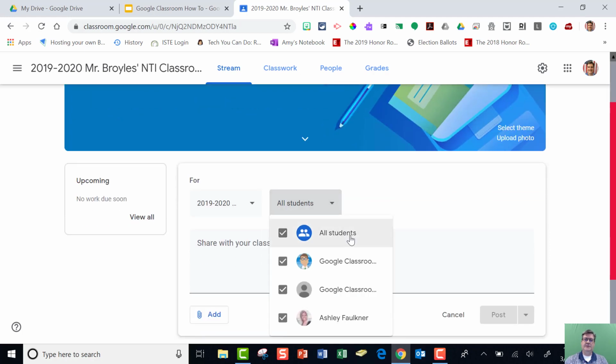Now, I can also change it to have different students. So if I want that announcement to go to maybe half of my class, that maybe they're working on a project or something, and I want them to know the materials are going to be a little bit late arriving today, so maybe they'll get them tomorrow. I just want them to know that up front. I could send it out to just certain kids. So maybe I want these two kids not to be included in this announcement, and I just want this child to be included. So I would just click on her, okay? But now, that was just an example. In this case, I want to send this announcement to all of my students, okay?